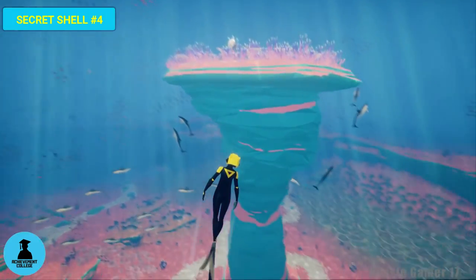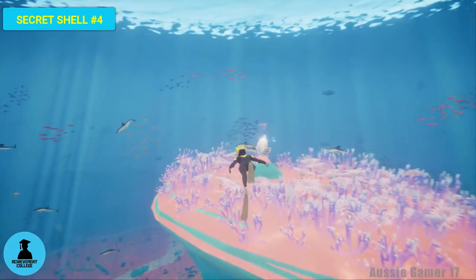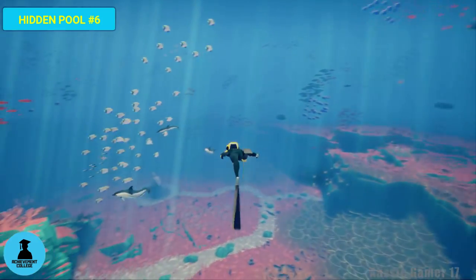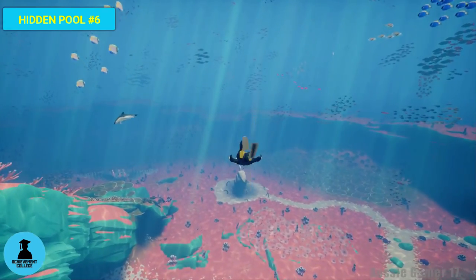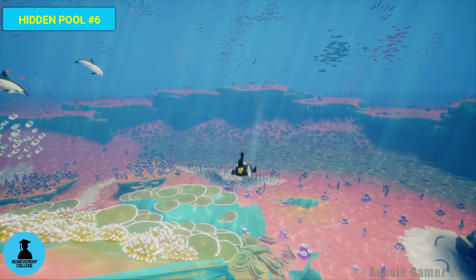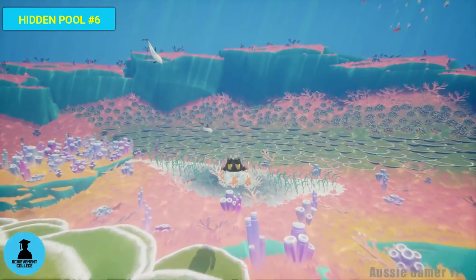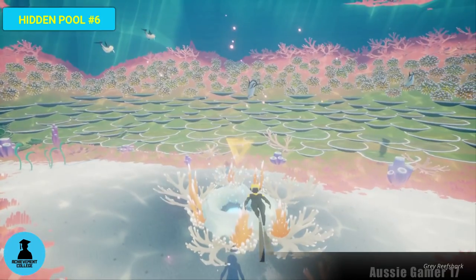From that hidden pool, we're going to go for secret shell number 4, which is on top of this pillar here. Make sure you grab that. And now for hidden pool number 6. You can see it over there to the left of the meditation post that we'll get to in a second. Here we go.